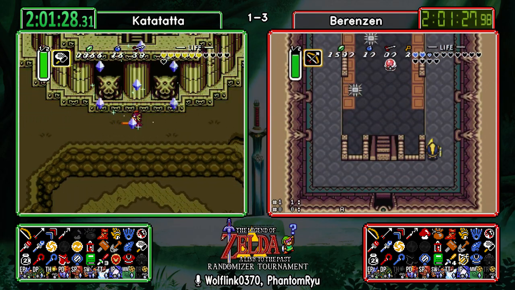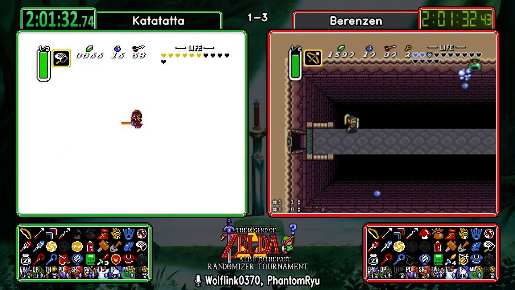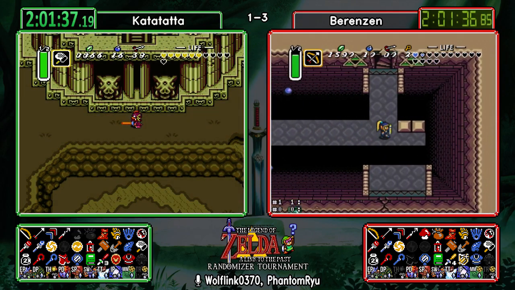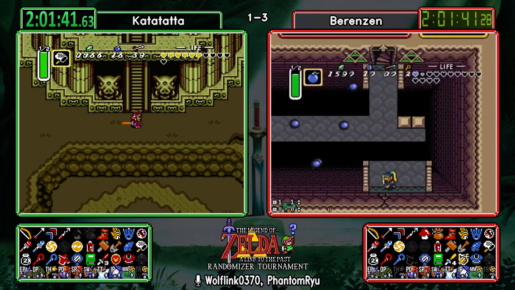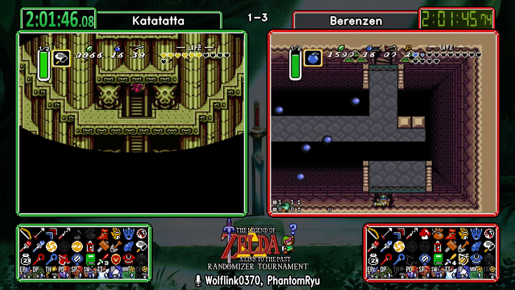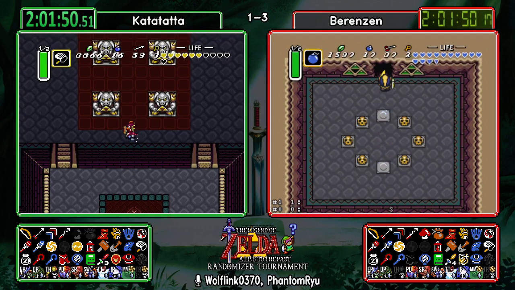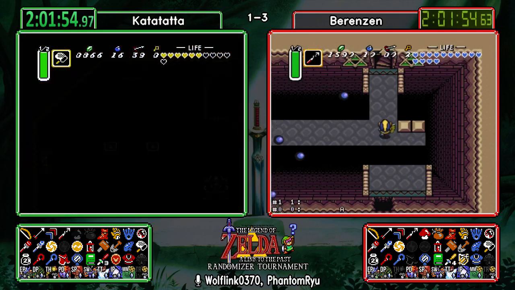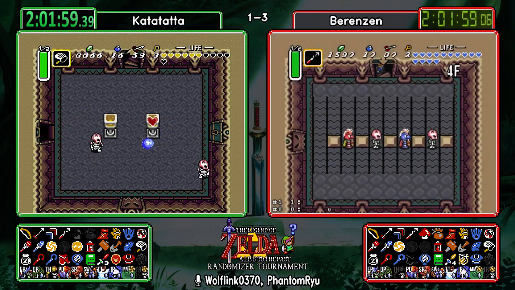All right, Kat. 2 hours, 1 minute, and some change, going to enter GT, having every single dungeon done, I might add. Berenzen going for the safeties here, as you noted, Berenzen brought no safeties with him to Ganon's Tower, so he could have opted to use them to heal, and that is an absolutely fine play.